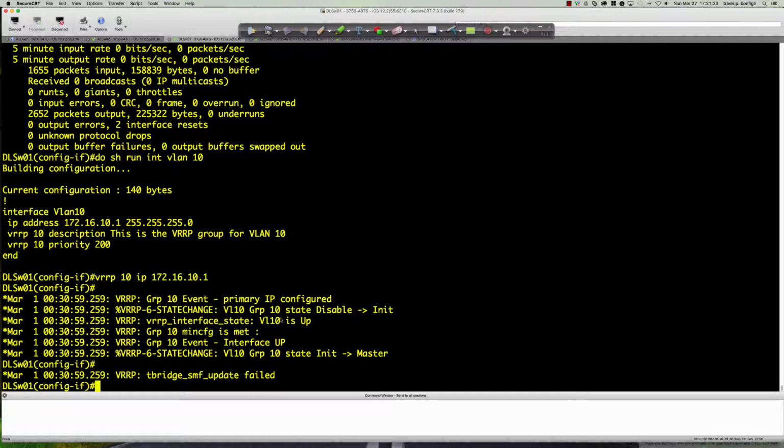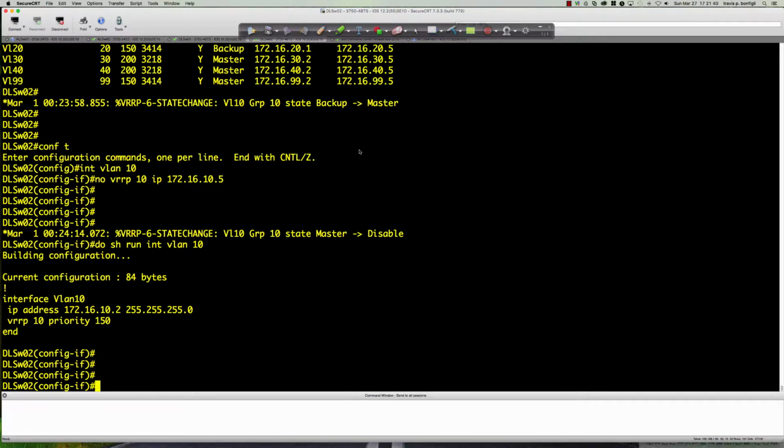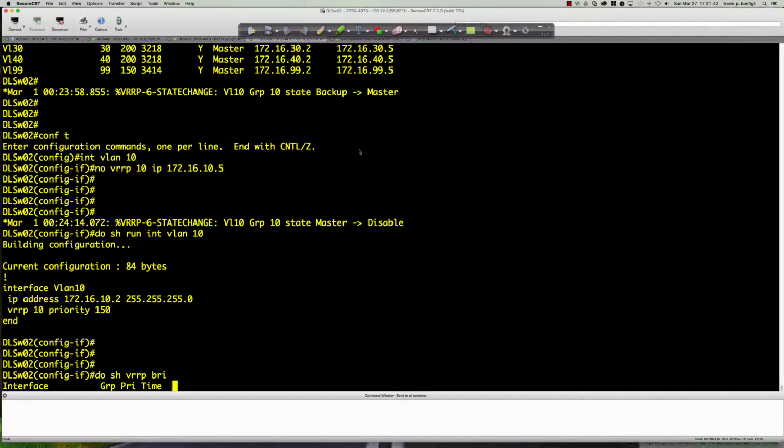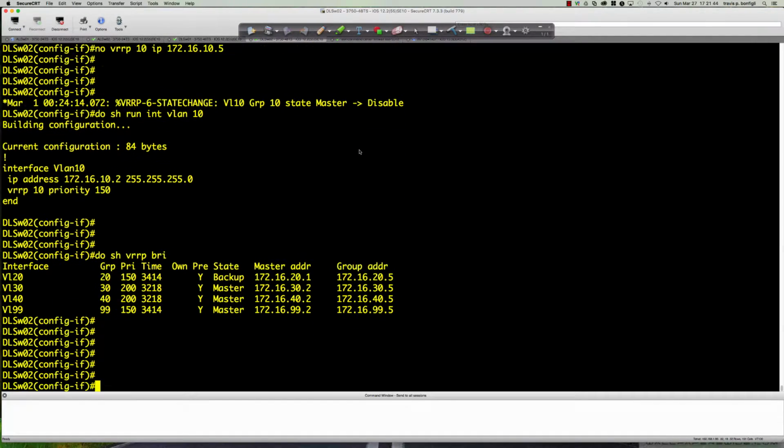You can use the physical IP. Now, here's the trick. When I go over, and this is interesting that they didn't actually show this or explain in the lab really any further than this. When you go to DLSW02, if I say do show VRRP brief, you'll notice we're not doing anything for VLAN 10.